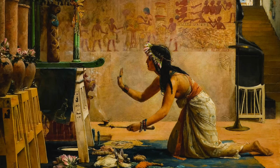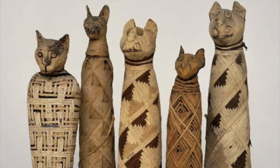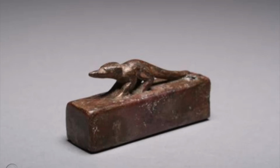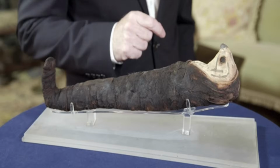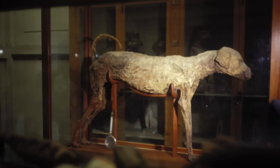Animal mummies. It's commonly believed that the ancient Egyptians worshipped animals, especially cats, and lavished them with all sorts of different luxuries. That's sort of true, but it isn't exactly right. In fact, the ancient Egyptians slaughtered and then mummified, without eating, millions upon millions of a huge variety of animals. And by huge variety, I mean there's a huge variety of them. They mummified fish, snakes, lizards, rodents, crocodiles, hawks, falcons, ibises, baboons, bulls, rams, cats, dogs, and even more.